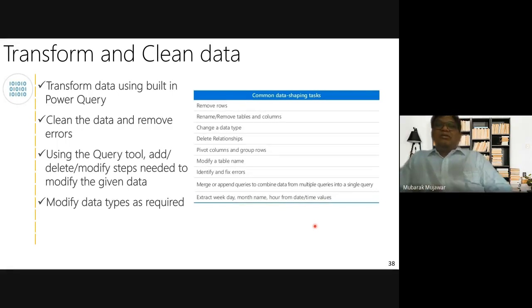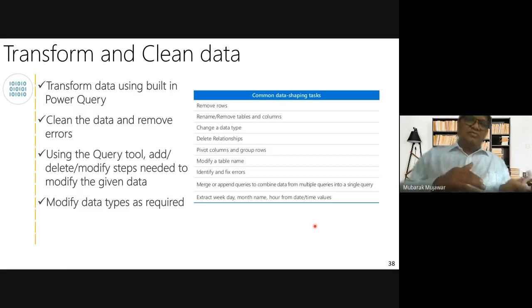Some of the common data shaping tasks are to remove rows, remove tables, or rename tables and columns, change the data type, delete relationships, or perhaps establish relationships. You can use pivot column and group rows features, modify table names, identify and fix errors, and many other things. So you can do data reshaping, data cleaning, and data transformation with the inbuilt Power Query.